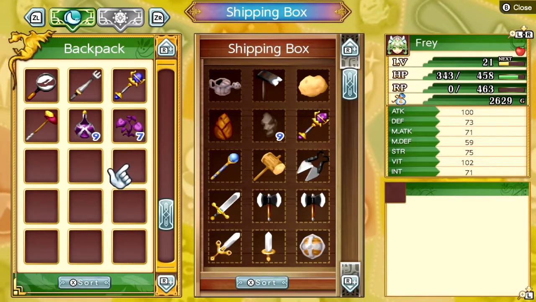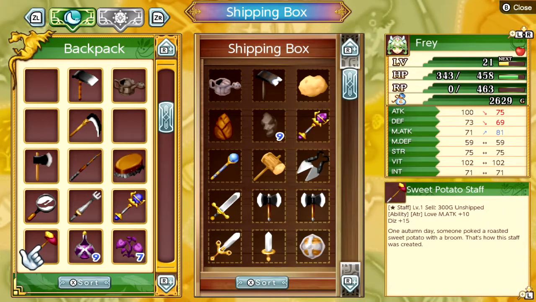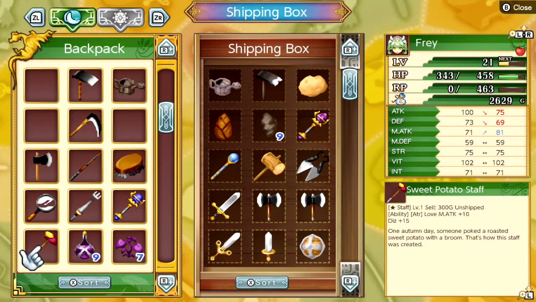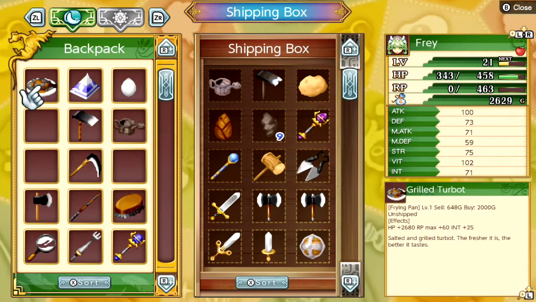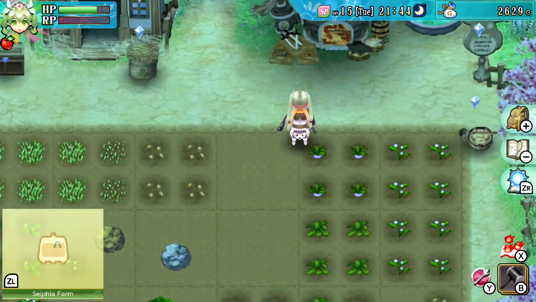Let's sell these two then. Should I sell that one too? Okay, this three on the gold, and it is rather useless. So you know what? I'm gonna sell that one too. So it's free money, and I do enjoy myself a lot of free money.